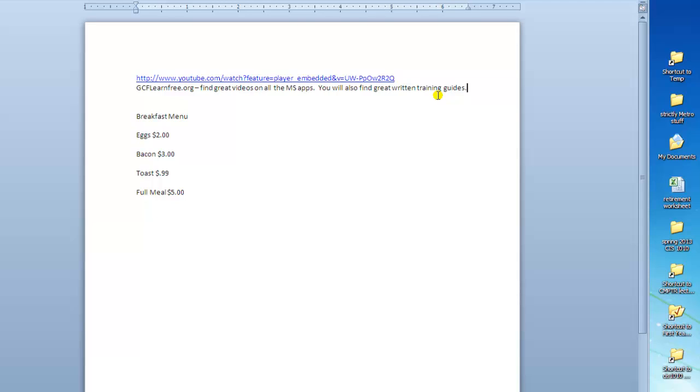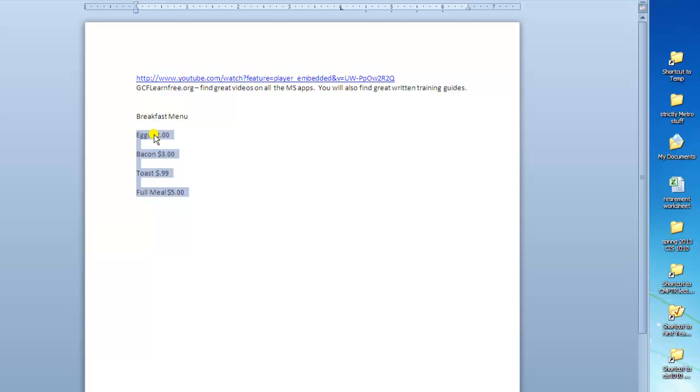I'm going to assume that you've all watched the video, so I'm going to take us a step further. In the video, you watched how tabs were set up to create nice even columns. So we're going to do the same thing here. We're going to highlight these lines and click up here on the ruler and place a left tab.